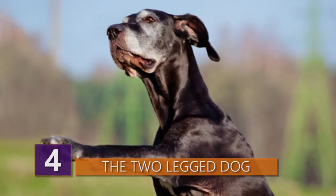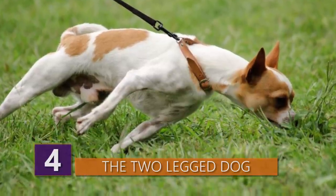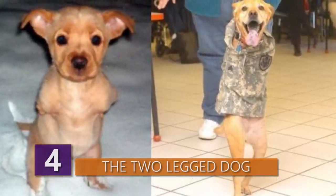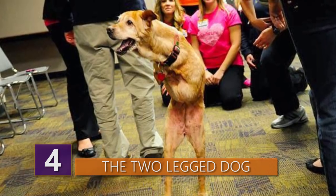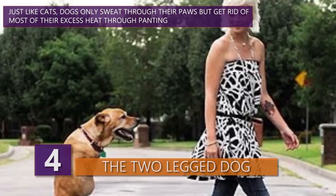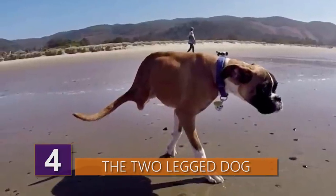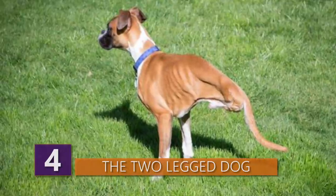Number 4: The two-legged dog. Dogs are supposed to have four legs, and they've been known to make do with three legs when dealt a biological setback. But two legs? Meet Faith, discovered in 2002 when Jude Stringfellow and her son found the mother dog trying to smother her puppy. They rescued Faith and nursed her back to health. For the duration of her life she became an internet sensation and a source of inspiration, going to doggy heaven in 2014 at age 12. There's also Duncan, the two-legged boxer dog, who was born with his back legs fused and had them amputated on the vet's advice. Duncan has enjoyed a dedicated internet following who find his story and grit very endearing.